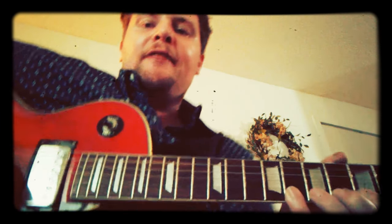Now, as I'm doing that, if you want to watch my right hand, I'm actually alternating my picking. Alternating picking means you go down, up, down, up, down, up with the pick. Now, when you're first getting started, I recommend just doing down strokes. But once you're comfortable with the down strokes, you can do the back and forth motion.